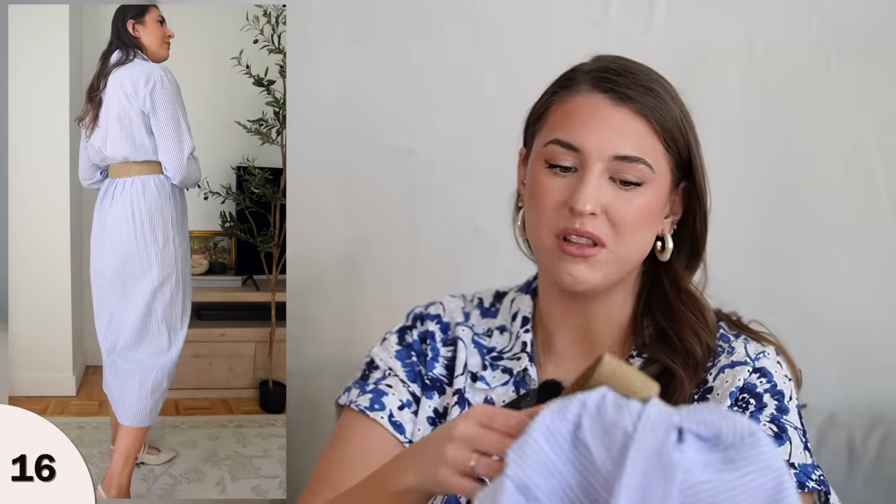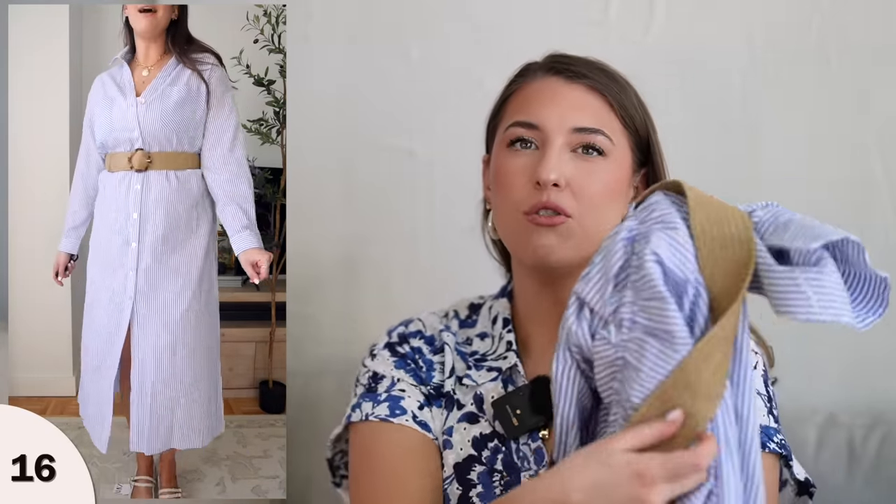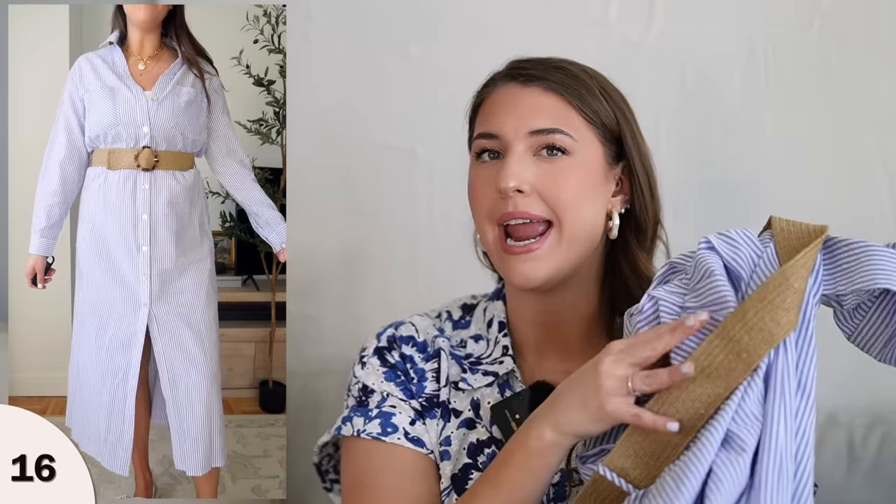This dress is a really pretty striped long sleeve dress that gives you that effortless French girl look. The thing that threw me off was the belt it comes with — the belt feels kind of cheap and I don't love this rattan style belt with this blue dress. I think I'd prefer a white belt. It also runs kind of small — I ordered it in an extra large and it was just too tight, not giving that flowy look I'm looking for. Not for me.